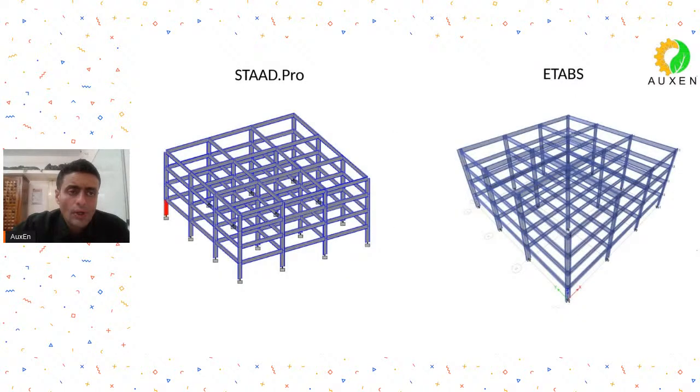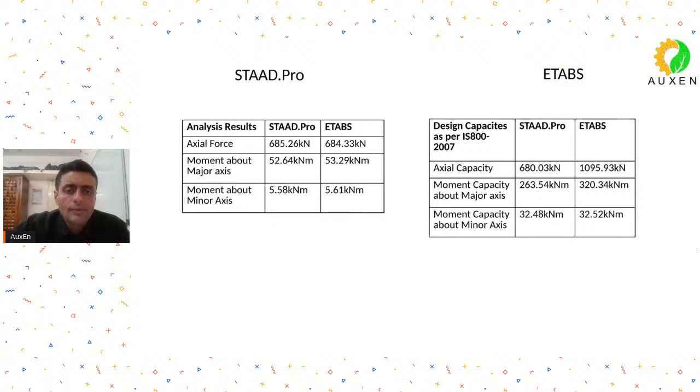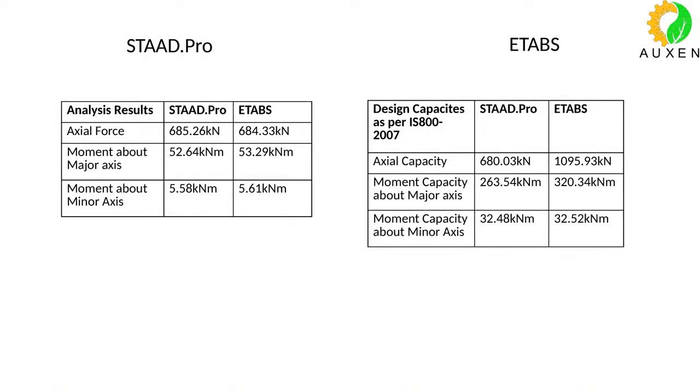All right. So what do we find? We have taken the same column in both the models. The bottom left corner column, if you see, being highlighted in STAAD, the same column we have considered in ETABS also. So on your left is the window where we have just highlighted the analysis results. Don't look at the STAAD and ETABS written above. It's a mistyping. Anyway, so on your left are the analysis results. Both are identical. If you see 1 kilonewton here and there, it's okay. All right. The moments are similar, analysis moments about major axis and about the minor axis. So analysis moments and analysis forces are same.